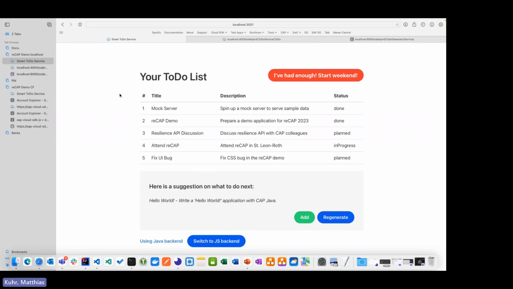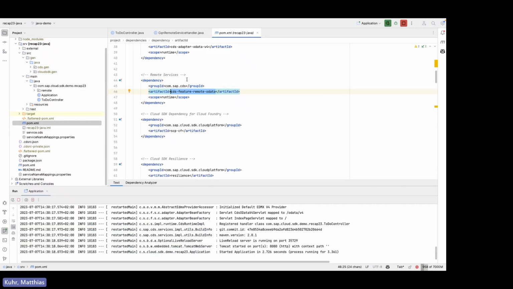It's an OData service that's deployed somewhere. It doesn't really matter where. It could be S4HANA, could be an LOB system or whatever. Could be your own third-party application or microservice. And we want to do a little bit with the to-dos. We want to have a smart AI generated suggestion to add new to-dos to our to-do list, right? So we want to have a small implementation in the backend that does this.